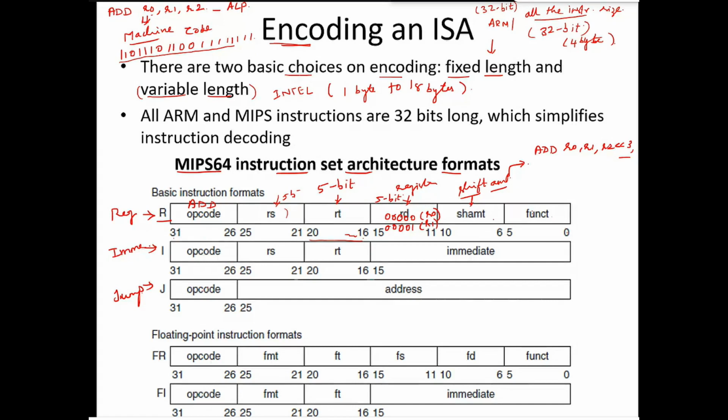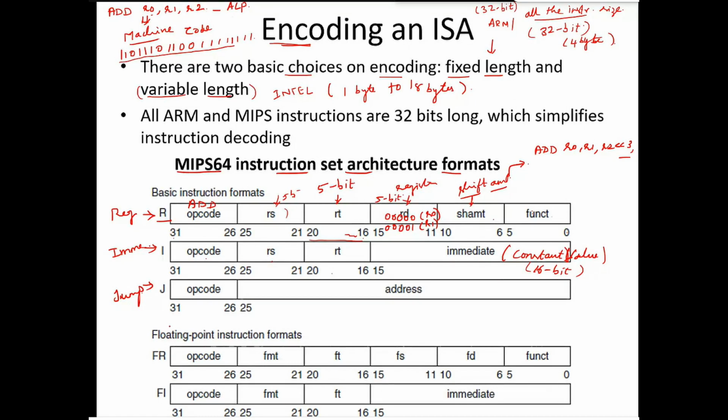Similarly, when we go with the immediate instructions, we have this: opcode, RS, and the temporary register here. What is immediate here? The constant values, directly. Here you have to be very careful: how many bits have been allocated? 16 bits. Which means when you want to specify a constant value, you can do a maximum of only 16 bits. We cannot go for a 32-bit value. You may get a question on this, so remember we can only go for 16-bit immediate data, not more than that.